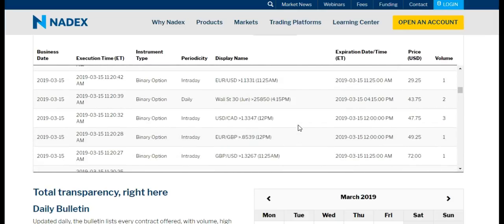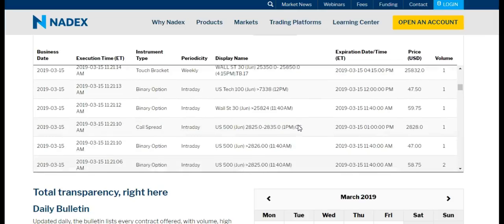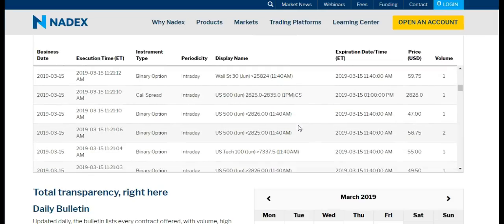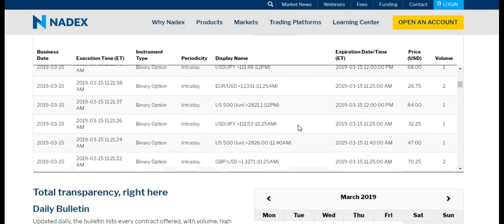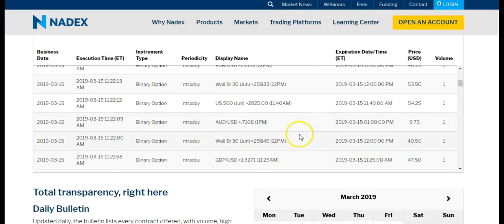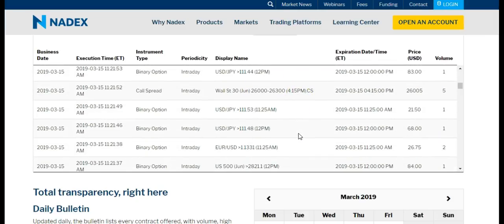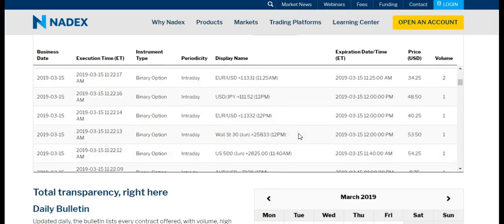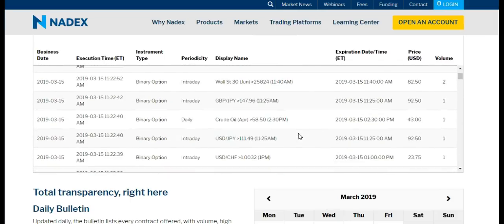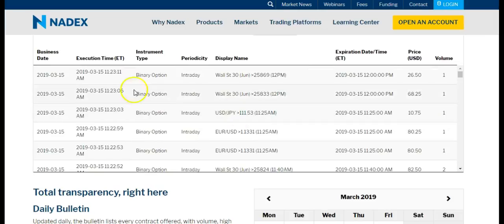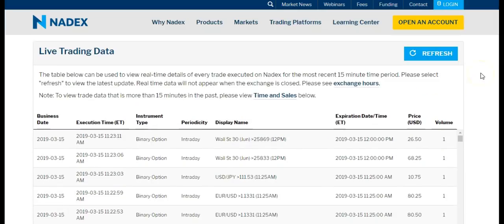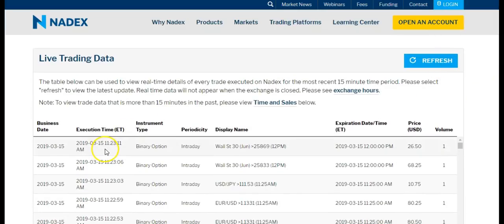So let's see. Okay, I don't see much in volume. Now, I haven't refreshed this in a while. Actually, I haven't refreshed in 13 minutes. So if I go back up here to refresh, I'll need to scroll through these. But again, if you're trading this, you'd be hitting refresh more often than this.